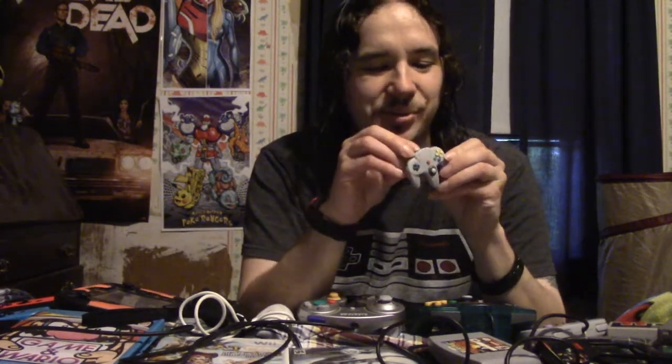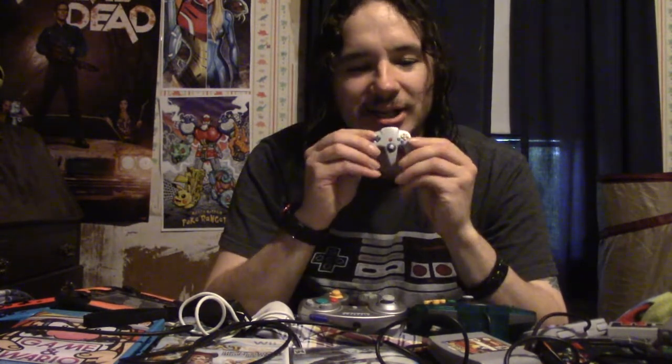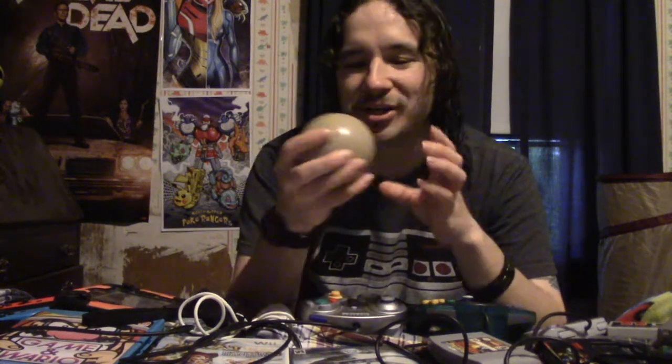On the subject of Nintendo's controllers, something I just thought I'd share — I came across this neat little N64 keychain controller. This was at Target. There's also a SNES one, two Wiimotes, and a Famicom. They're actually a lot smaller than this. They come in blind bag packaging so you don't know which one you're getting. The trick is — because they have four holes in them — you can hold it up to the light and look through one of the holes to get an idea of which one is inside. That's what I did, because the N64 one was the one I was looking for.